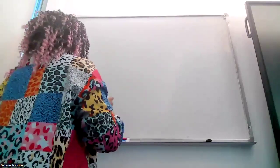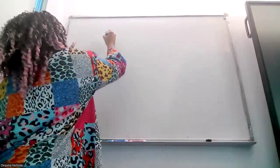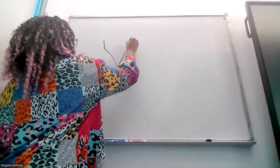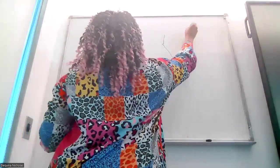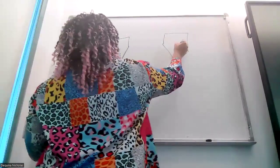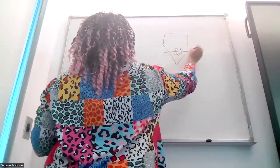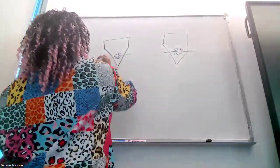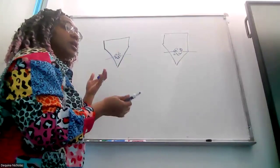I think this marker's darker now. Does the blue show up? Yeah, we're going to have a test tube here. We're going to have a test tube here.